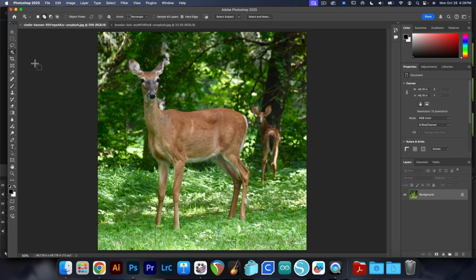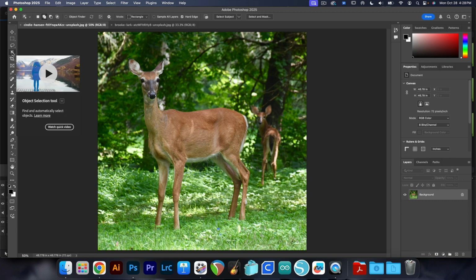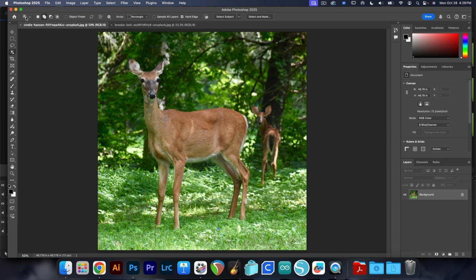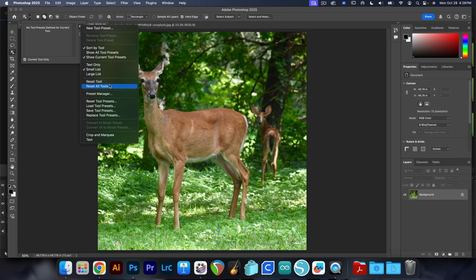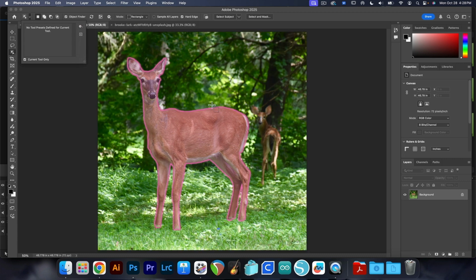The first tool that we will be covering is the Object Selection tool, which can be located here. You can also watch a short video if you have your tooltips activated. If we take a look at the menu at the top, we have a couple different options. We can go to the drop down here to reset our tool, which is what I would like to do right now. There we go. You also have the ability to make a new selection, add to selection, subtract, or intersect.